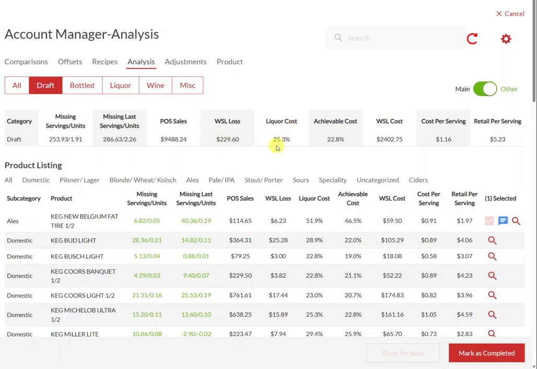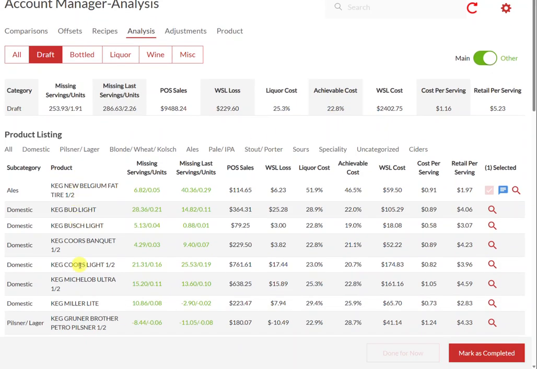It caused their liquor cost to be 25% this period, when it would have been 22.8% if they weren't missing a bunch. Normally, if you score 95, you'd expect a 1 percentage point difference. We understand, of course, we're not going to sell every drop, but this difference of 2.5% is a little bit big, and we'd like to see this close to 1 percentage point. So the first one is understanding your accountability, where your liquor cost is and where it would be if you weren't wasting beer.